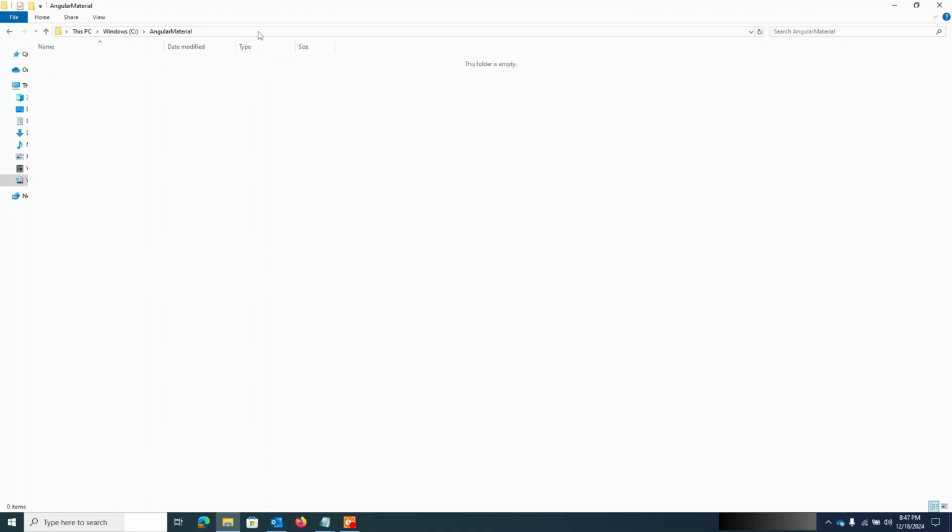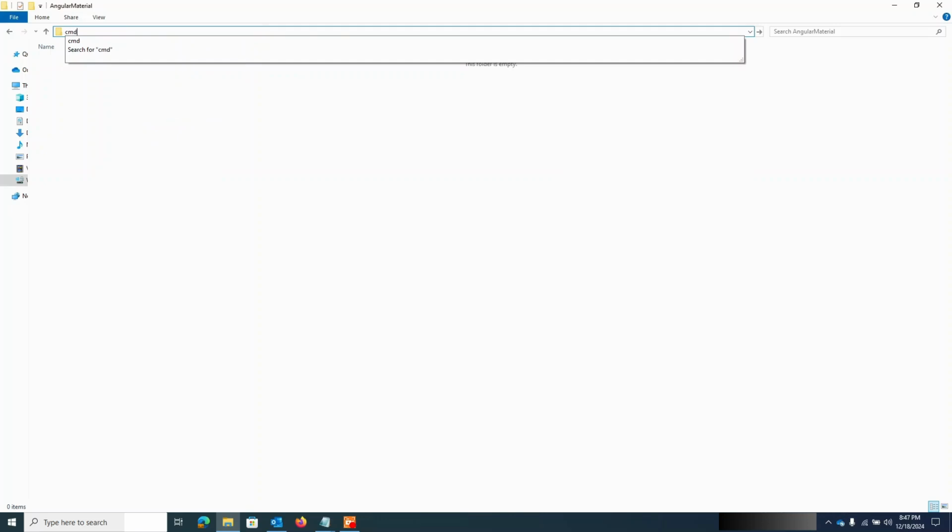Hi, guys. Today we will see how to work with Mat Select, that is the drop-down list. Actually, we can go for the normal option with select, select with options, as well as the Mat Select with mat options also. Okay, and we will work with both the ngModel as well as the reactive way.